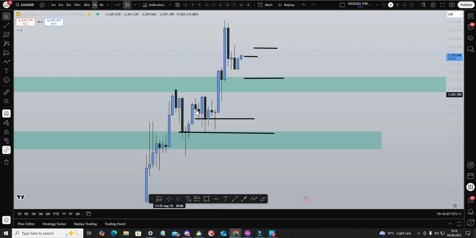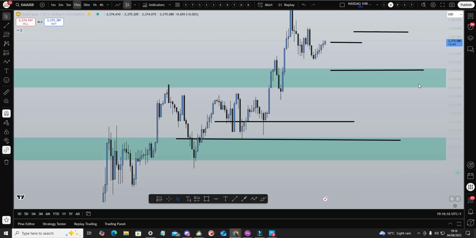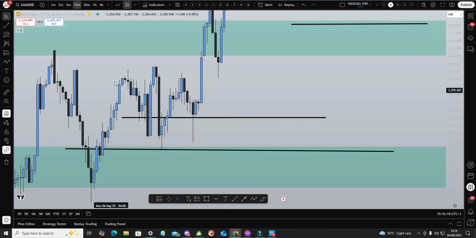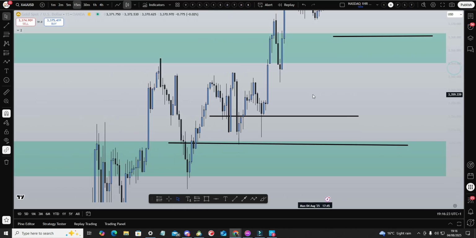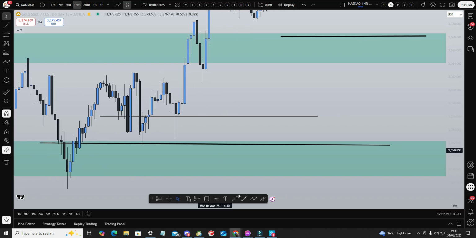Now someone might say, well, this one doesn't really break the high of this. Yeah, we're not looking for that. You're not looking for that. Let's break this down. Even again, look at the head and shoulders pattern here. It's a bearish signal, but we don't care about that. Why? It's happening above support. If it's happening below resistance, even better. Now, someone else, because the patterns depend on how you look at them, might look at this and say, well, this is like an inverted head and shoulders pattern.